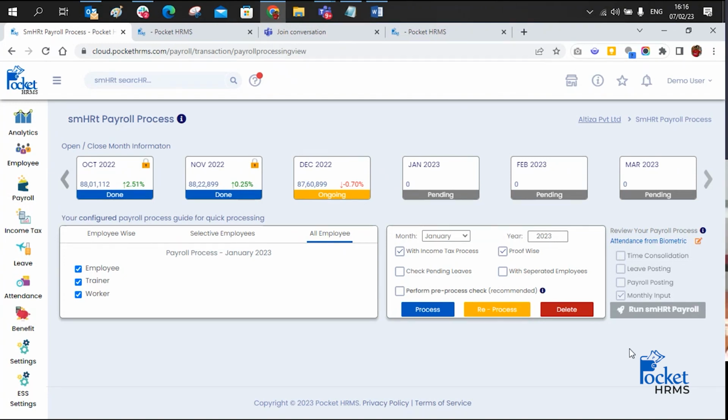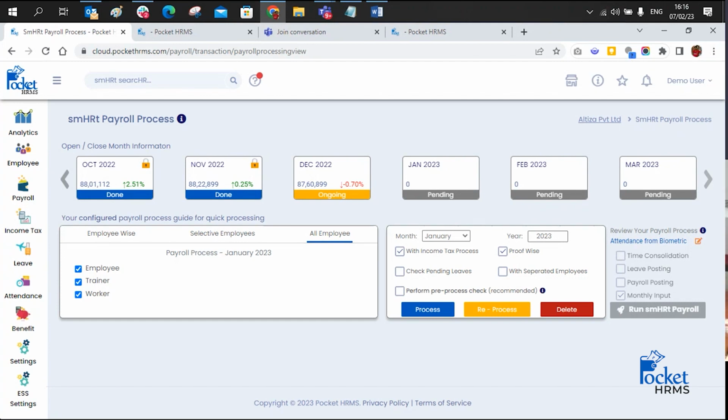Now what happened, so once we start processing or once we do the configuration, there may be certain issues or there may be certain mistakes from our side. So here the system will prompt you with the mistakes which I have made. I'll show you this live also. So let us first show you the screen of what we have incorporated.